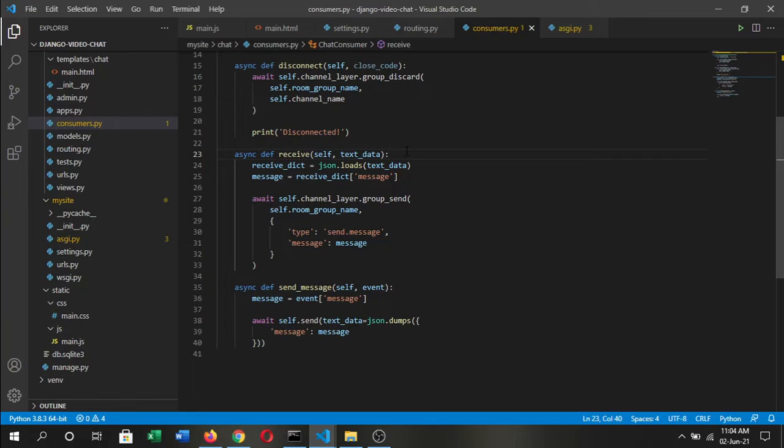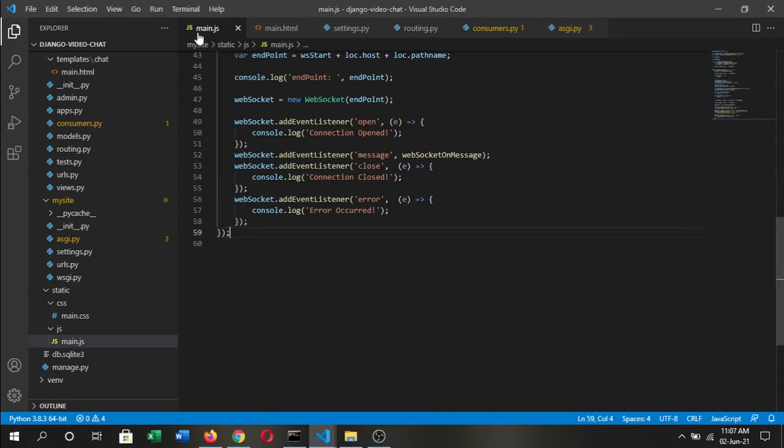What will happen is that after we send a message to our consumer, the consumer will send that message to all other channels or clients in this group. Based on our use case, our consumer expects to receive a JSON string, which it will receive as the argument to text_data. It will then deserialize text_data and receive a Python dictionary. And then it will extract our message using the message key in the dictionary. So from our JavaScript, we have to construct a JavaScript object and give it an item with the message key, and then serialize it before sending it.